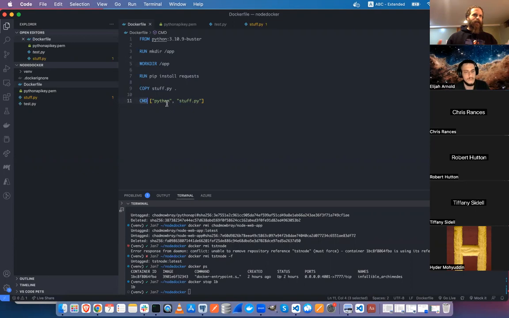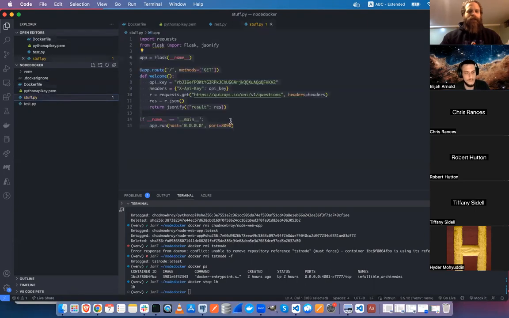This is just the definition, in some sense it doesn't really exist. But when I actually run the container, by default, it's going to execute this command. So when I create an instance of this and run it, it will execute Python stuff.py, which in turn, because name will be main, is going to run this app. So it should just run this server.